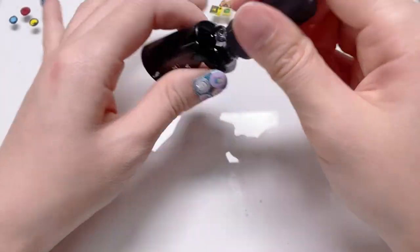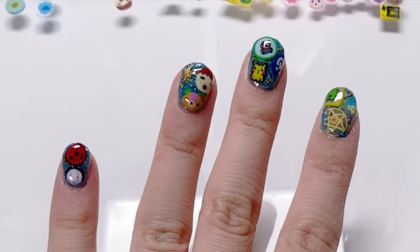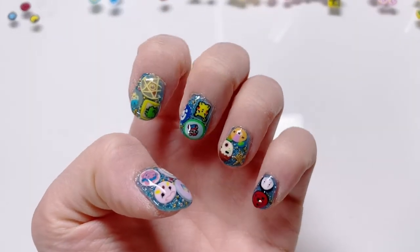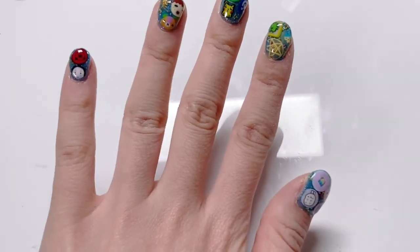I've decided to do a second coat. All right, they're finished. Wow, it actually did work. And I'm actually glad I went with the blue sparkly base. Wow, I'm pretty amazed. Just wow.